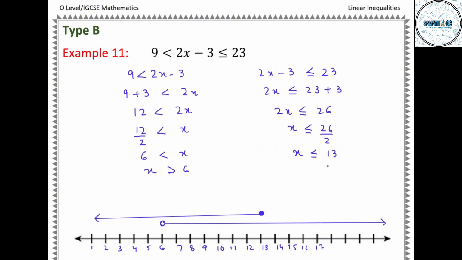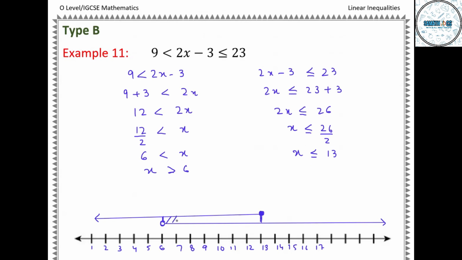As we are solving two inequalities here, the answer would be all the values of x which are satisfying both the inequalities. So in other words, we have to take the numbers which are common in both. If we see that x is greater than 6, all the values which are greater than 6 are there in this inequality, and all the values lesser than 13 are included in this inequality. So we will see which part is common. Here 13 is also included.